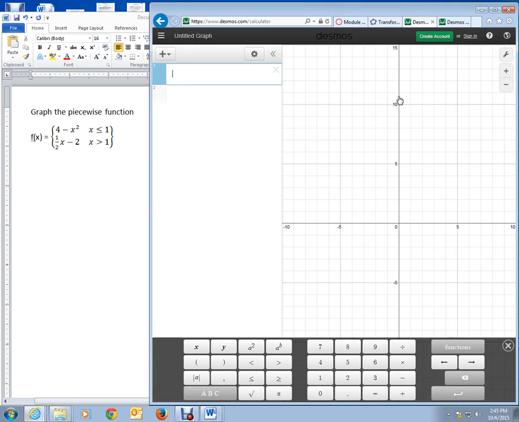And in order to graph a piecewise function, really all we have to do is restrict the domain. So we're just going to key in the 4 minus x squared up here. We don't have to, we could put y equals if we wanted, but we're going to go 4 minus x squared. And we use the exponent key. You can also do that from these tools down here, and with the square key, for example, but you can use above the number 6 key on your keyboard as a caret, up caret for the exponent, and then hit right arrow, and that takes me down to where we're ready to put in our restricted domain for 4 minus x squared.